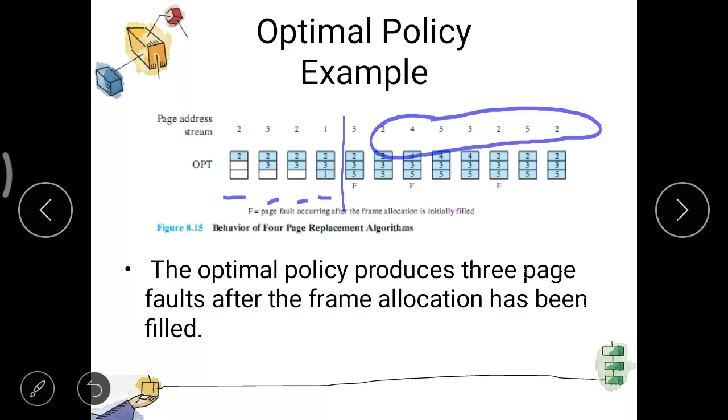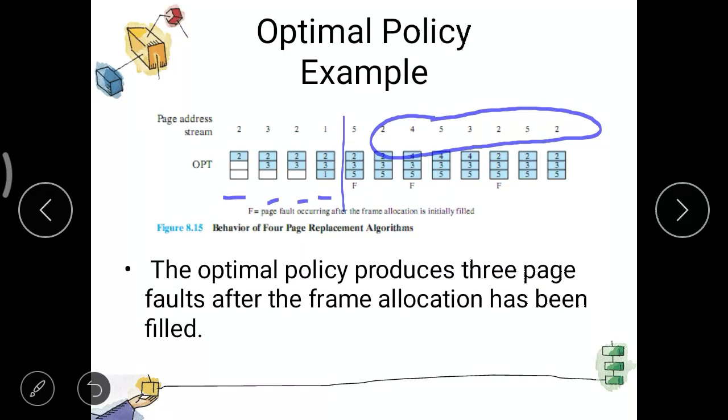So 2 and 3 have to stay, and you can't replace them. Directly we can target page number 1.